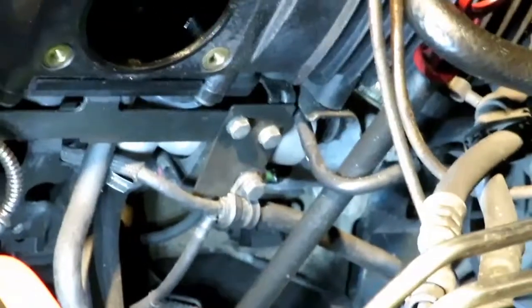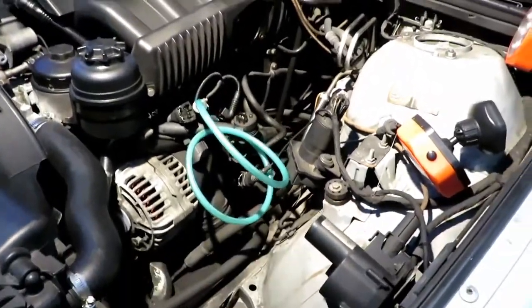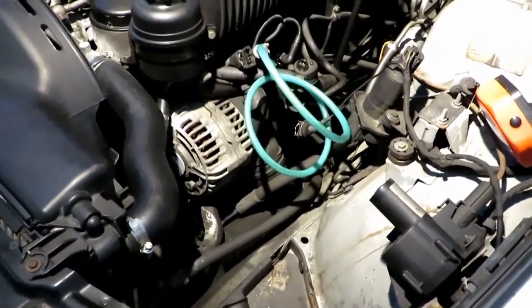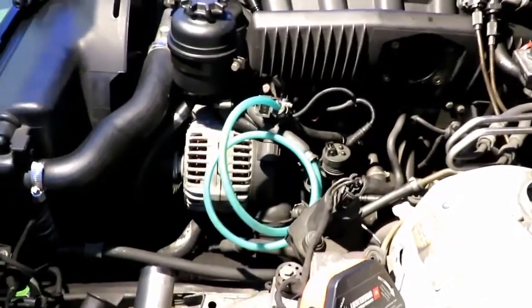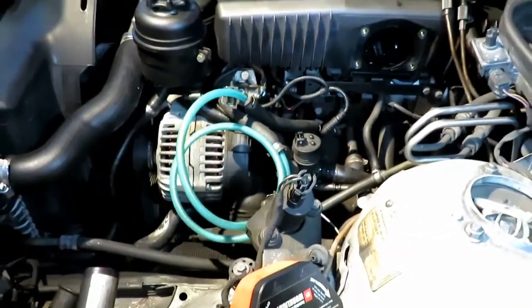I'll show you where the starter is. The starter is right there. You see the solenoid on top? The starter solenoid on top? I do apologize for the lighting on the top. Let's see. All right, if we pull some of these things out of the way, I will gain access to it, but I'm not about to pull off the whole intake manifold. That's just crazy. I'm not going to do that. I have enough space right here just by removing the intake manifold pipe, throttle body, and the filter housing. Very nice. With the older cars, you have so much space. So with that said, let's get to work.